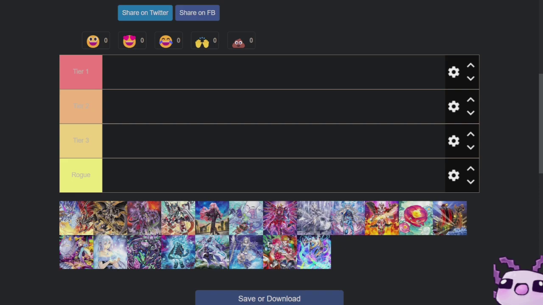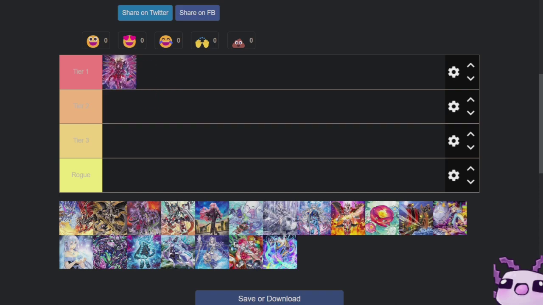Now, some of them do run an Adventurer package, and others do run a Runic package. So let's get right into it, and let's start off. First up, we have Kashtira. I'm going to go Kashtira is high tier 1 with the most representation because it's a brand new deck, and it might be falling off a little, but it will happen.